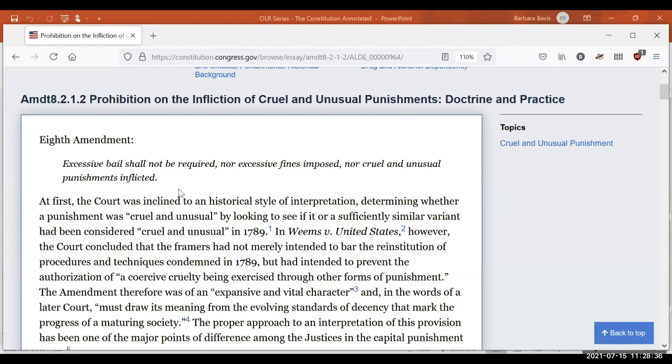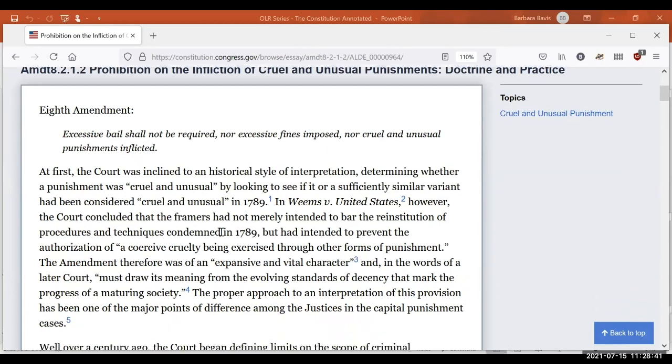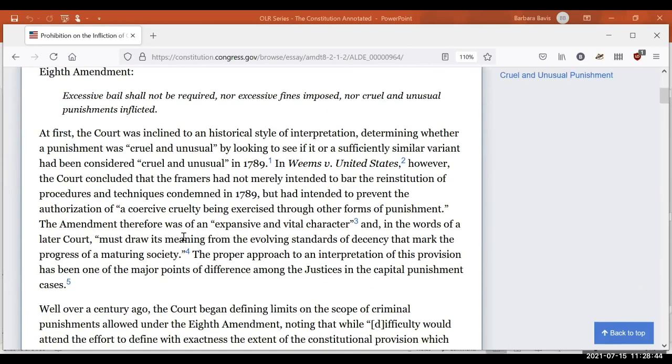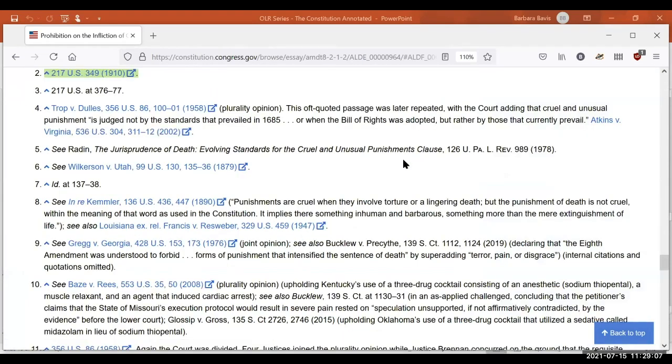The language of the essay discussing doctrine and practice follows, usually with my keywords highlighted. In this case, since I browsed to it, they aren't. But if you do see highlights here in green or yellow, that just means it's highlighting your keywords. Note also the links here to the footnotes for the essay. So if I were interested in particularly this discussion of Weems versus United States, I could click this second footnote that you see here. I'm taken down to the bottom of the page where you can actually see the citation at footnote 2.